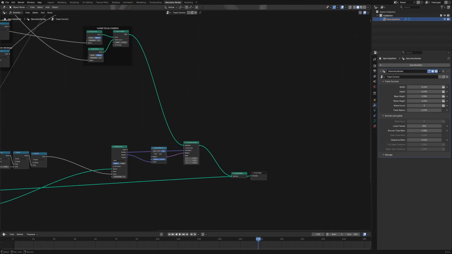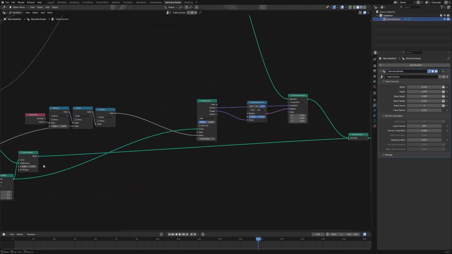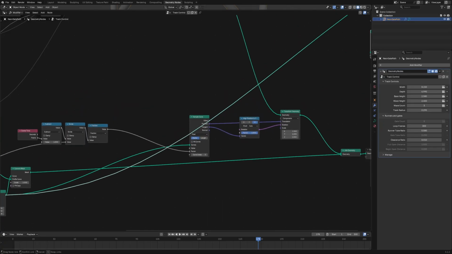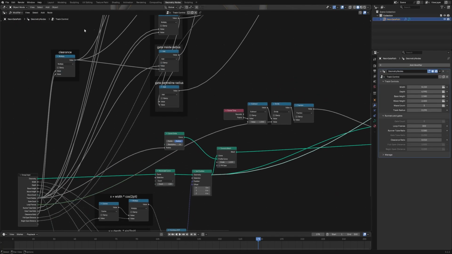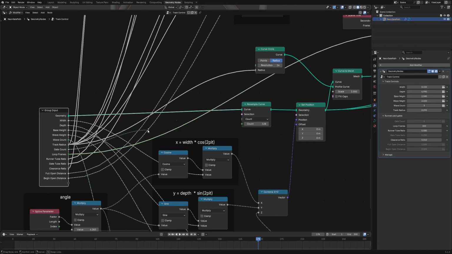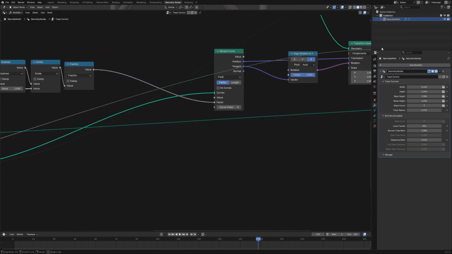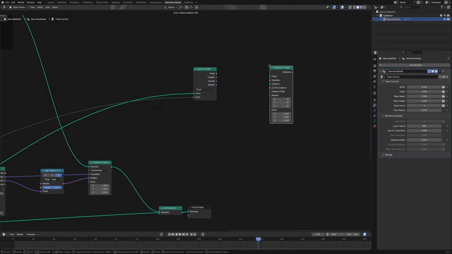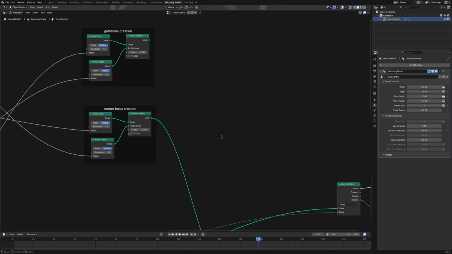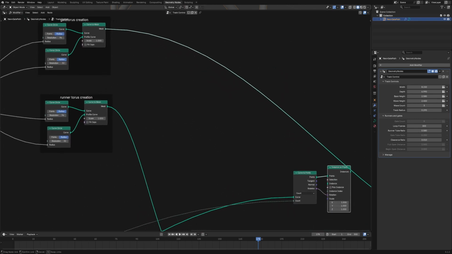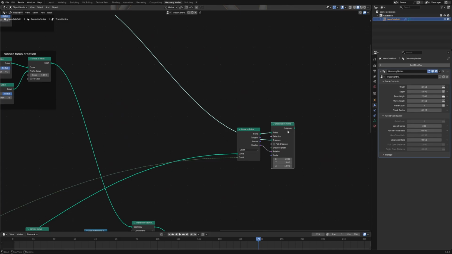So now we're back in geometry nodes, and we actually need to distribute the gate toruses along the track. So if we add a curve to points, make sure it's set to count, and then take that set position geometry node from here and pop it into curve. Then go and get your group input gate count and add it to the curve to points count. Now we need an instance on points, and connect this curve to points to the instance on points, and the rotation from curve to points to the rotation on instance on points. Then go up to your gate torus creation, grab the mesh, and pop it into the instance on points.